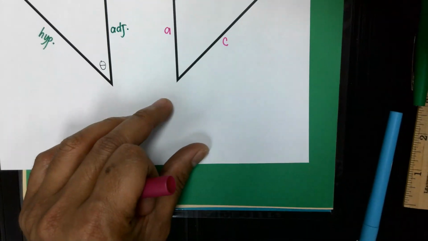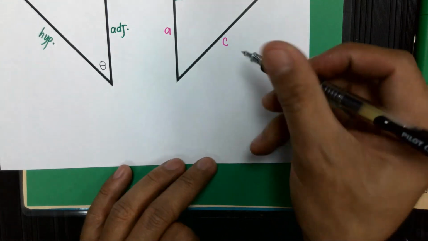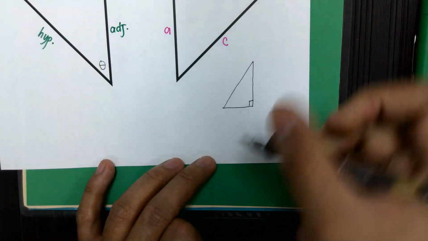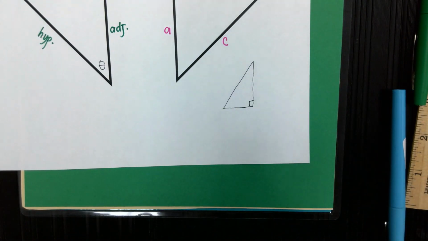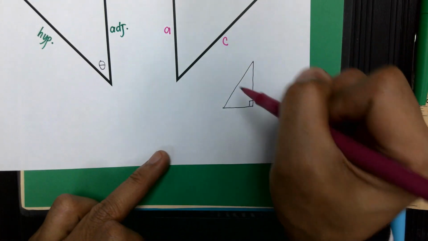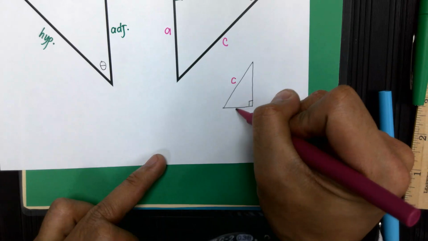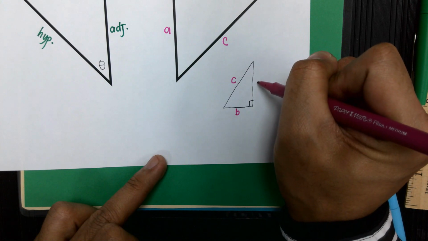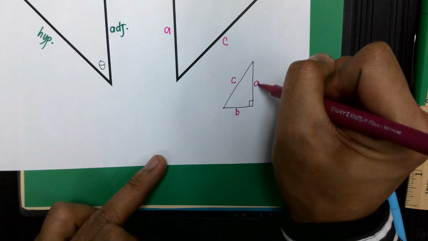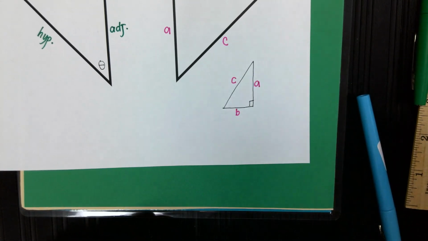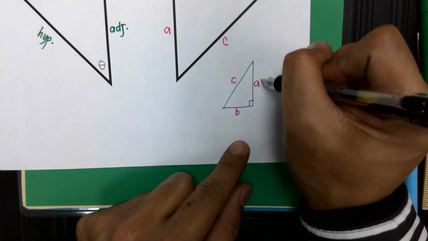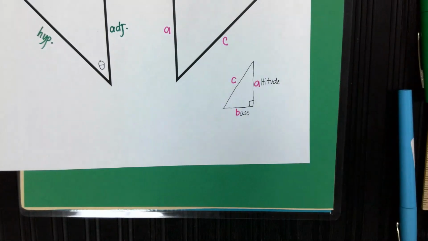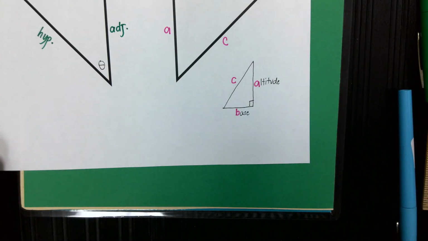Now let's draw another triangle that has a vertical orientation like this. And so we could clearly see that the hypotenuse in this example is right across this symbol. The base is at the bottom, and the altitude or the height of the triangle, I'll say that word again, it's the altitude, so this is A. Okay. To help you recall, I'll spell it out. This will be altitude, this will be your base.